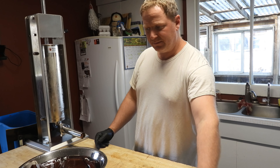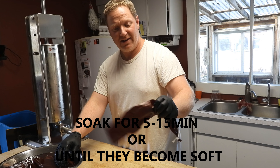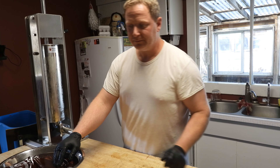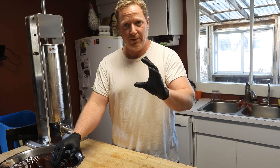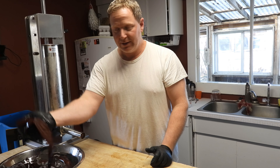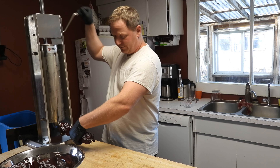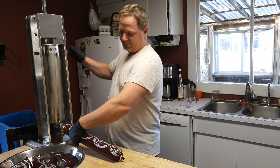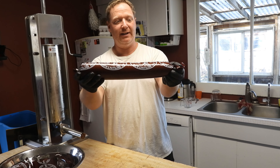I've got the casings soaking — it's been about 10 to 15 minutes. The reason you soak them is because they're pretty dry. If you don't soak them, when you put the meat in, the casing will actually swell and it'll look like the meat is shrinking — you won't get that uniform salami shape. If you soak them, they become more pliable, almost like plastic. I believe these are one-and-a-half to two-pound casings. You fill it, leave a couple inches at the end, and that's it — super easy.